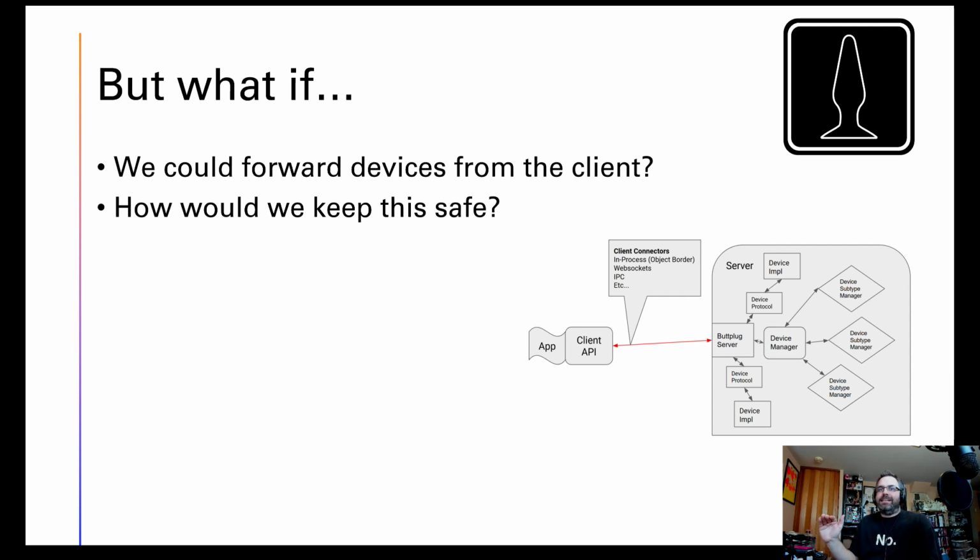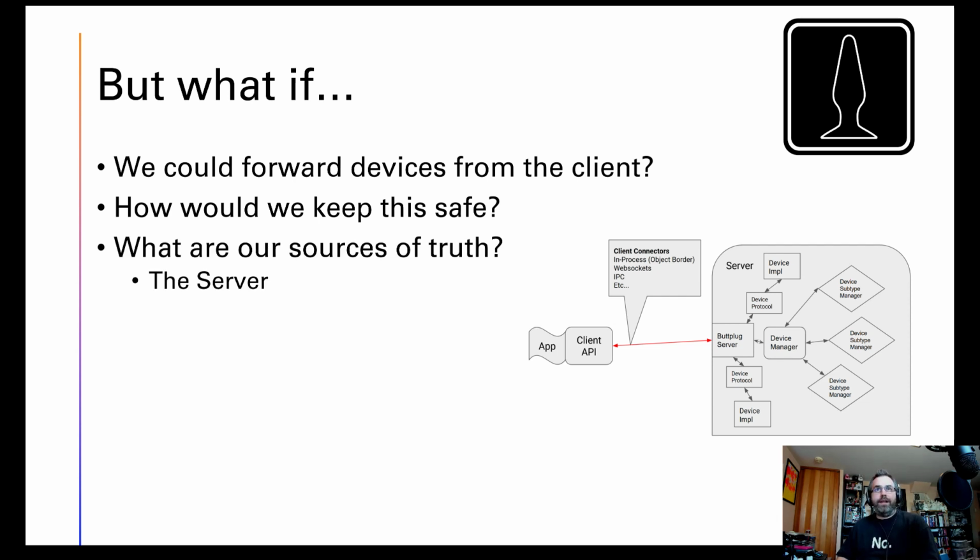And so that means, if someone's got something like an eStim box or something like that, and you just throw that out on the web for anyone to control, that's a bad idea. So that didn't really seem like a viable option. How would we keep this safe within a protocol that wasn't designed for it? Now, the question became though, was the protocol designed for it?